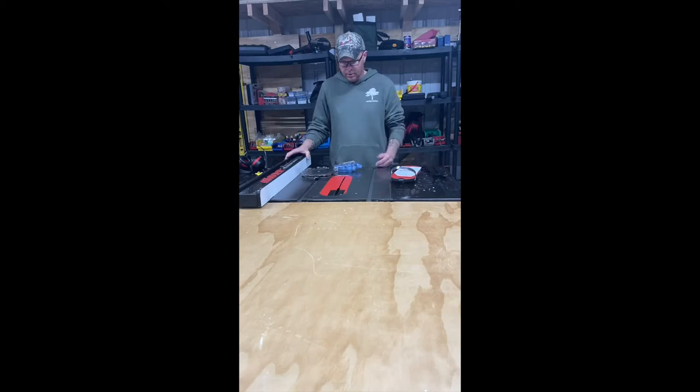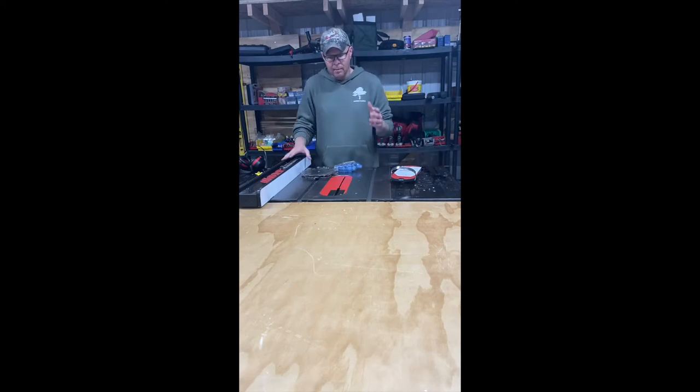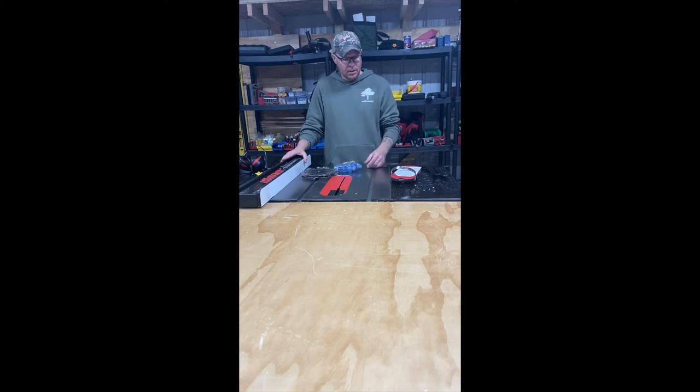Now that we went over the tools, I gathered everything here and we're getting ready to work on the saw itself so we can get ready to cut this. Once I've got everything gathered, the first thing I'm going to make sure is that my saw is unplugged and off — so we have no power to the machine at all. We're going to pull this insert out, throw in the right brake, our dado blades, the right insert, and we're ready to cut.